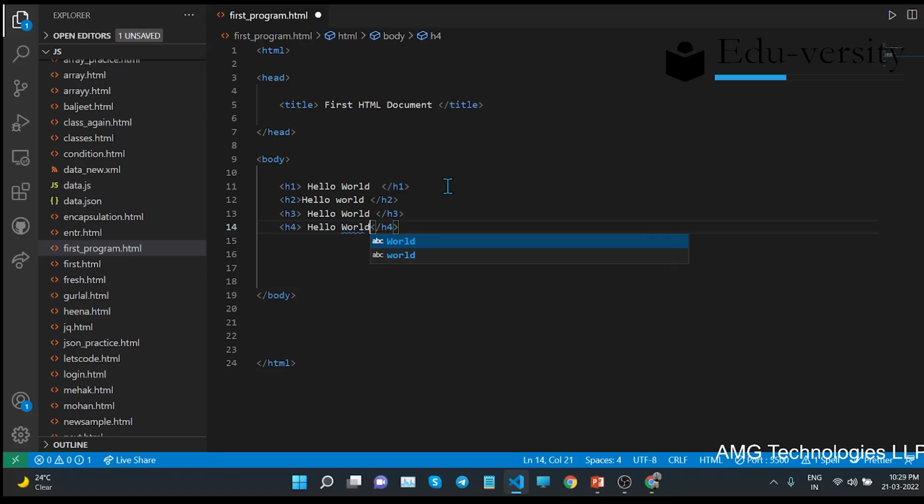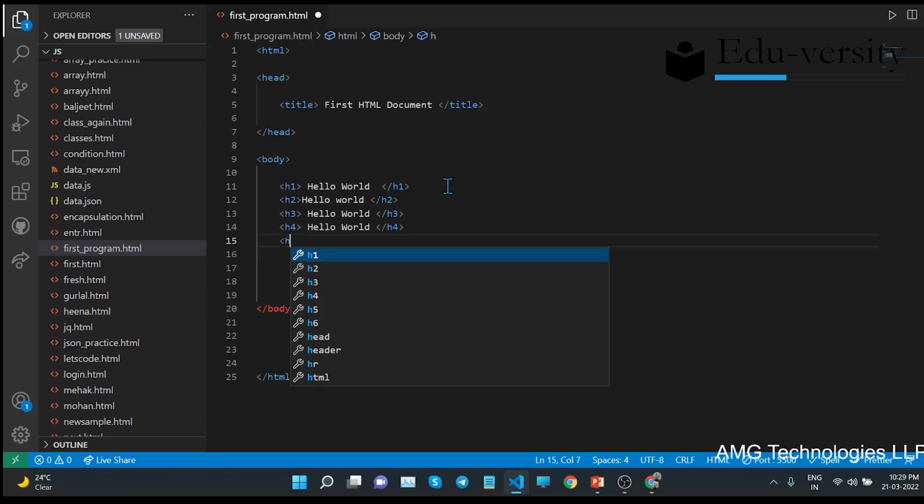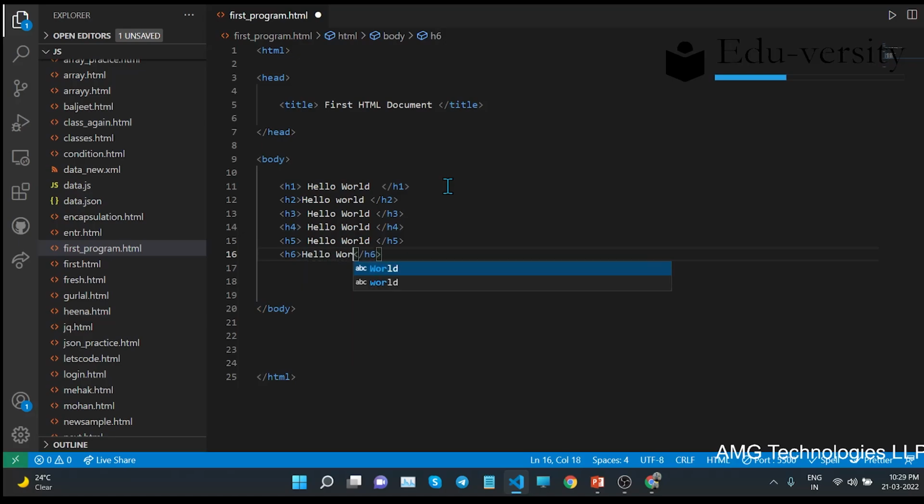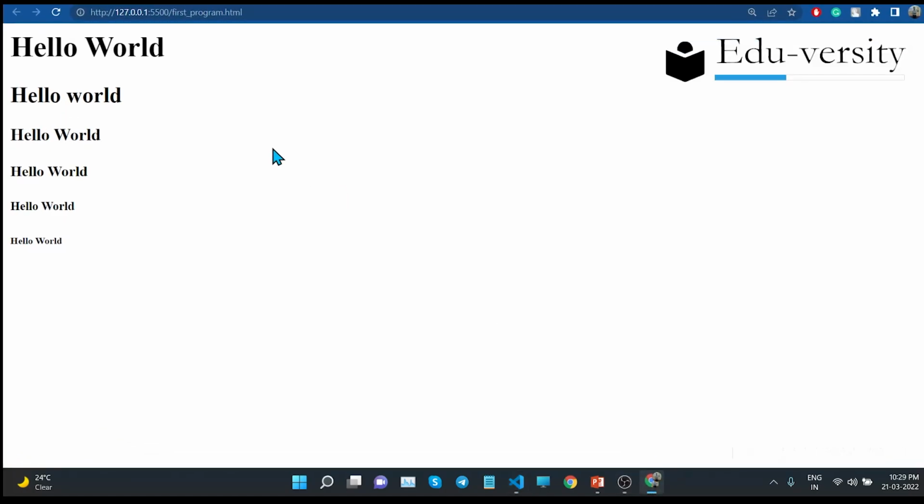As the number of the tag increases, the size decreases. So h1 is the largest, then h2, h3, h4, and so on. Next we'll have h6. This is the last, the smallest size we have. You can see, this is h1, this is h2, this is h3. There is no other difference, just the size of this particular heading.